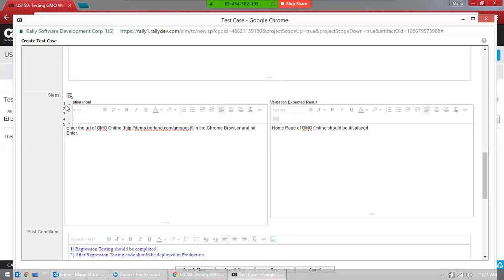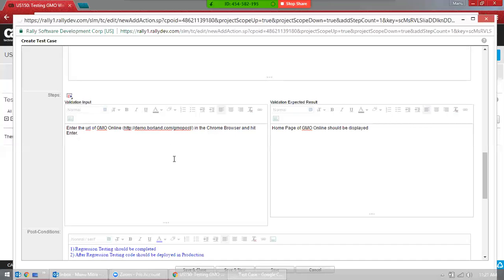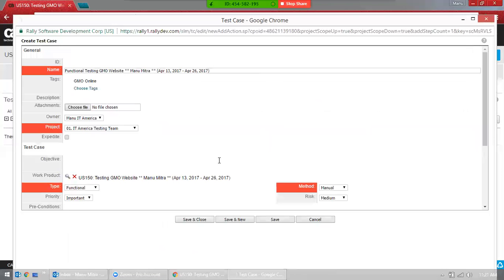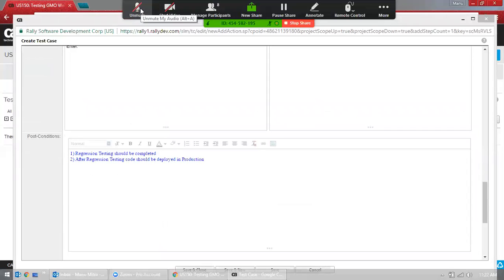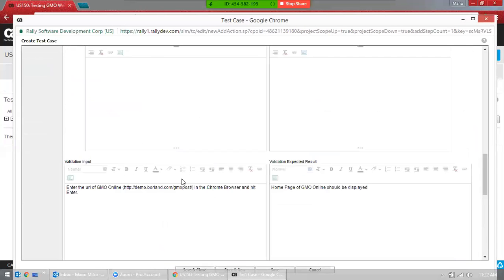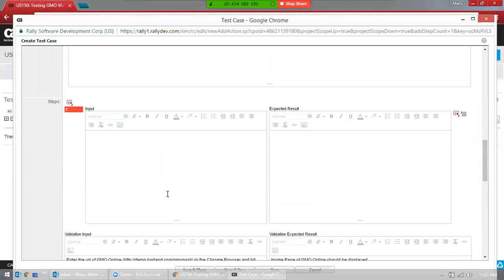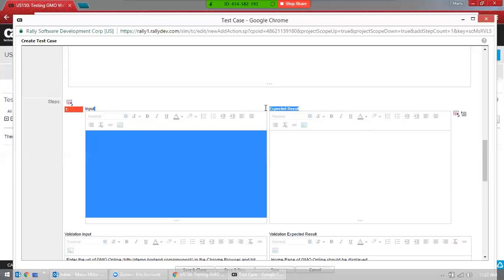Whatever number you click, that many fields appear on the page. I'll just click on 1, and now I've got these two empty boxes: the input and the expected result.